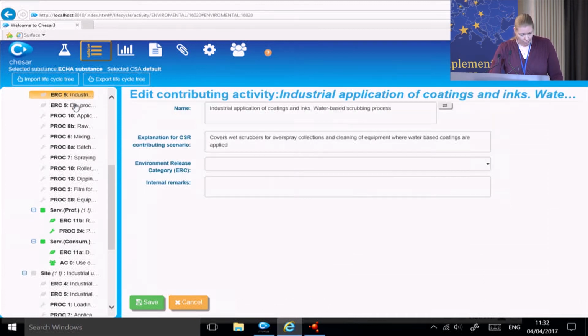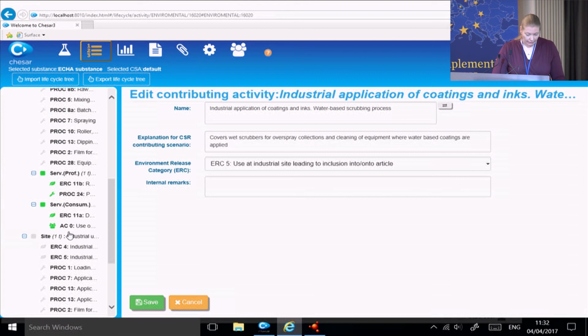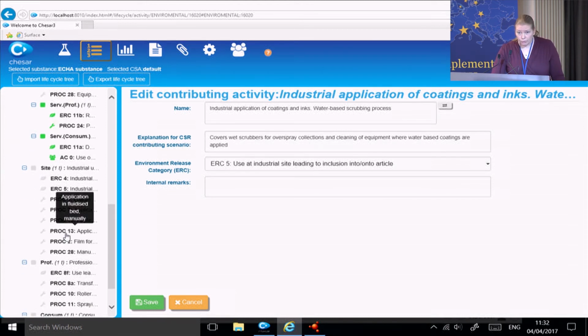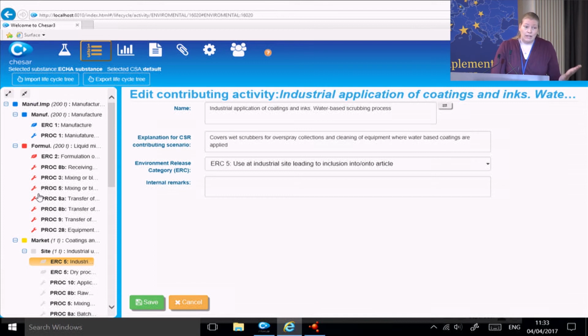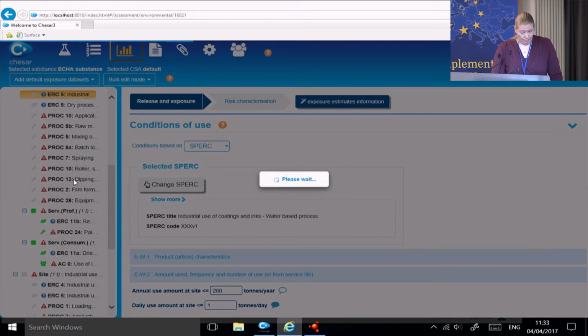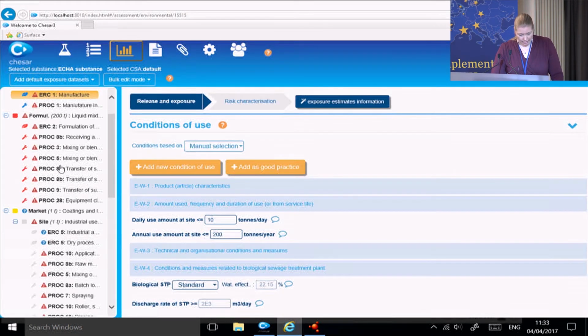Okay, now I have quite a list of uses here. Of course, remember to check that all of them are useful for your substance. If you import a use map, some uses may actually be included which are not relevant for your use. But if we have gone through all of that, we have the substance, we have the uses, then the next step is to go into the assessment, which we do in box 3. There we go. Let me just select a use here.